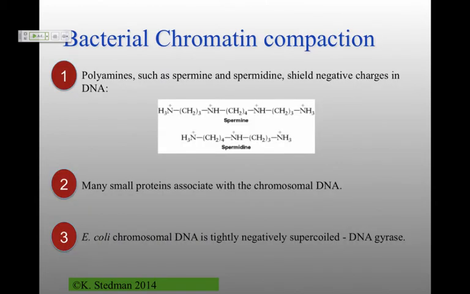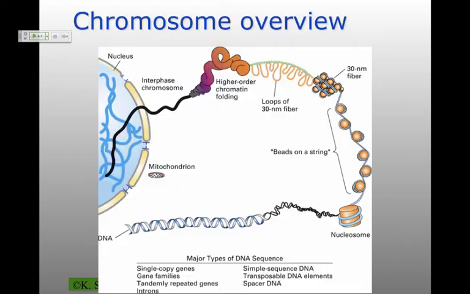Okay, so bacterial chromatin compaction. This is the same problem you always have with DNA. It's just too long. You have to shrink it down somehow. How do you do that? Well, clearly you've got supercoiling which takes place. You have proteins associated with the DNA, but you also have a number of small molecules associated with the DNA, particularly those which are positively charged. So really 3 different ways that you're getting chromosome compaction in E. coli, and also to some extent true in eukaryotic organisms.